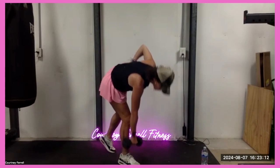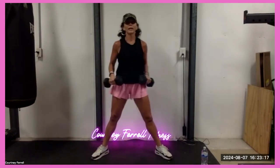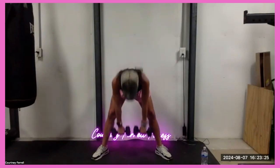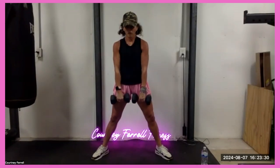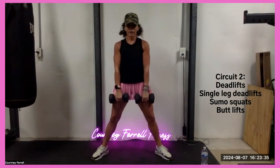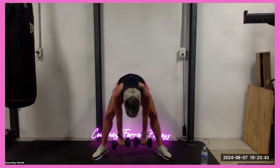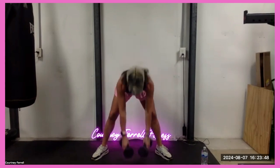Three, two, good. Sumos, legs are wide. Hinging over. Three, two, go. Same thing with deadlifts. Keep that head in alignment with your spine. Hinging over. Three, two, good. Now on your back.